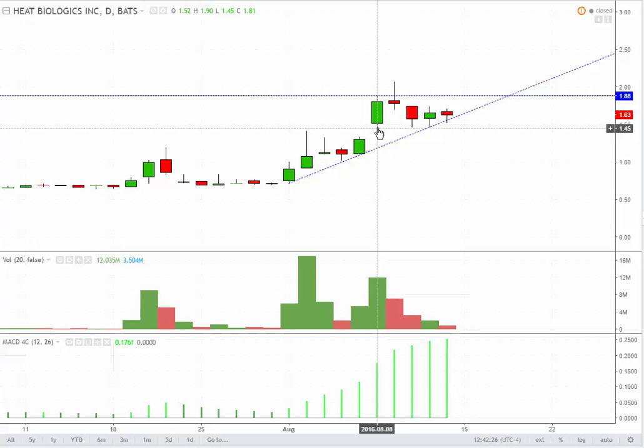Now obviously, ideally, you do not want to see a break filling into that gap in the near term. The strongest case you can make is that this just holds as gap support, and then price can resume its upward advance. A lot of times on intraday charts, like on 5-minute charts, when you see a huge opening gap, you'll see price come down to test that gap, and then you see price advance on the intraday basis and then continue higher.